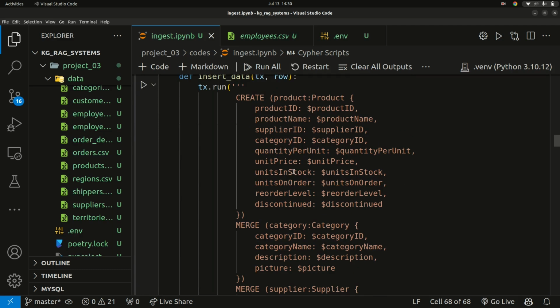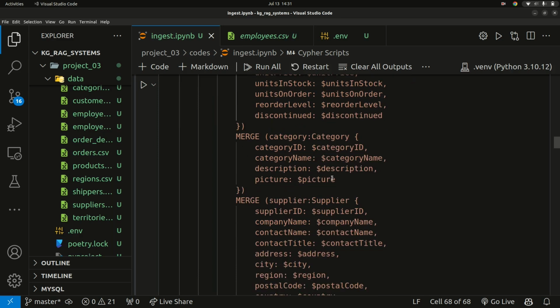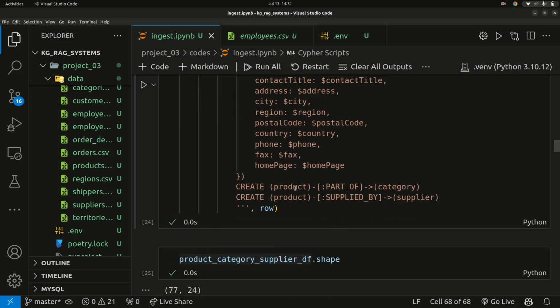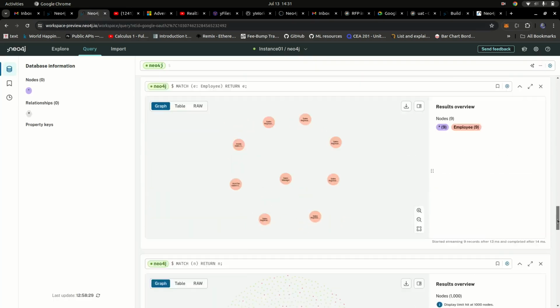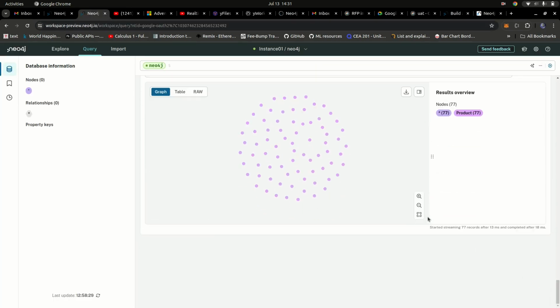Basically, I wrote Cypher code that inserts the different products. In this case, it inserts the product, the categories of the product, the suppliers, and then finally creates a relationship between these entities. You can think of all these as nodes. I have all that done, and I have all the information right here. If I scroll all the way to the bottom, you can see I have information about my different products.